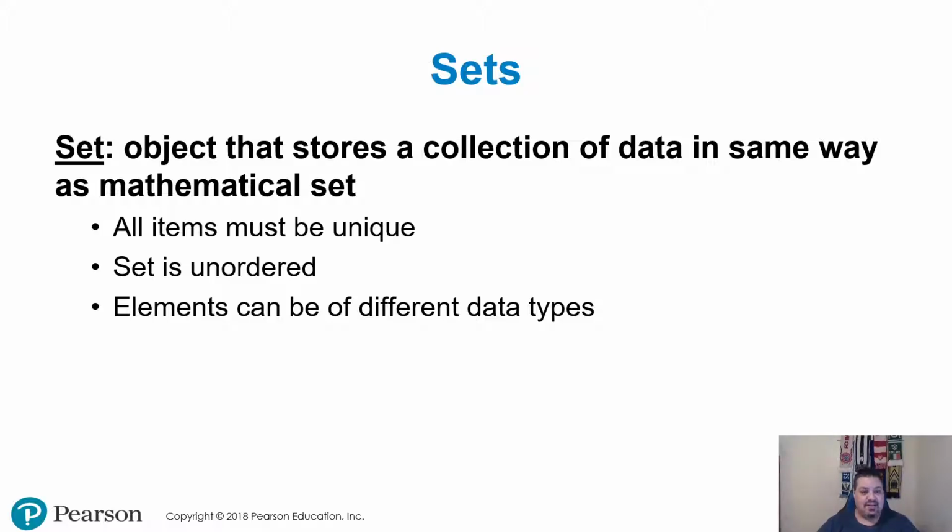Everything inside a set has to be unique. Like a list or a tuple. Unlike a list or a tuple, sets are unordered. So take the order, jumble them all up, and all it does is take out the uniques. Interesting thing too, sets can have elements of different data types. So where a list or a tuple has to be all strings or all ints or all floats, both sets and dictionaries, the elements can be very different data types.